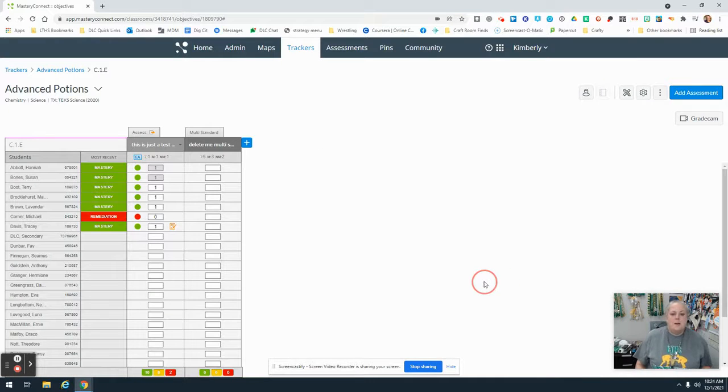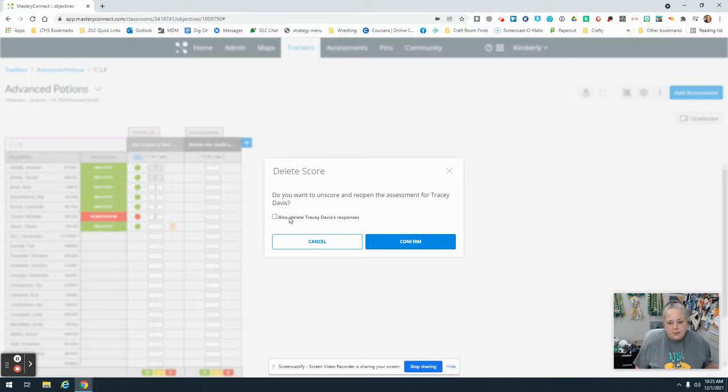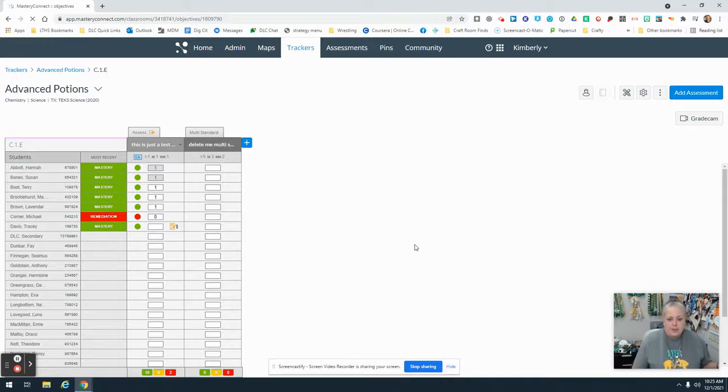Yes, okay. You can delete a score. Let's say that a student got kicked out and it scored their assessment, or something happened for some reason, and you need this student to be able to go back and you need to reopen that test for them. What you can do is highlight the score and click delete on your keyboard, and then follow that up by clicking anywhere else on the screen. It's going to ask you if you want to delete the responses they have in there so far. So you may or may not want to do that. Kind of depends on the situation. And you're going to hit confirm. That will think for a moment, and then it will refresh, and then you know that that's deleted.